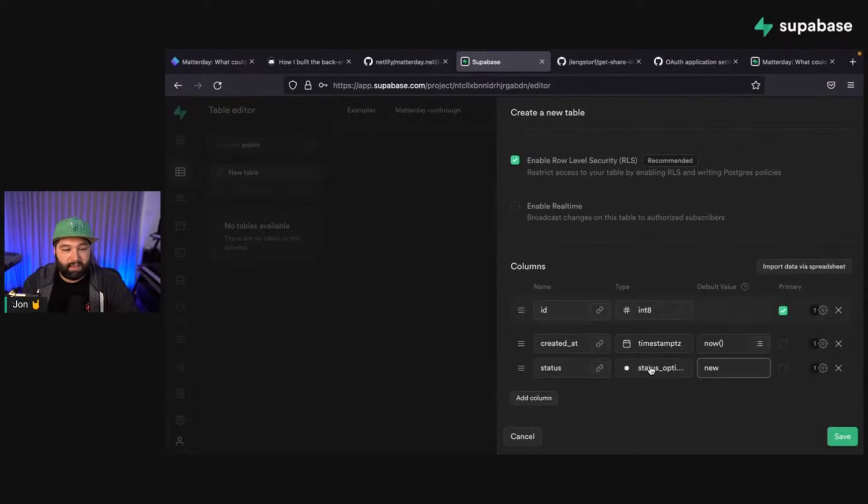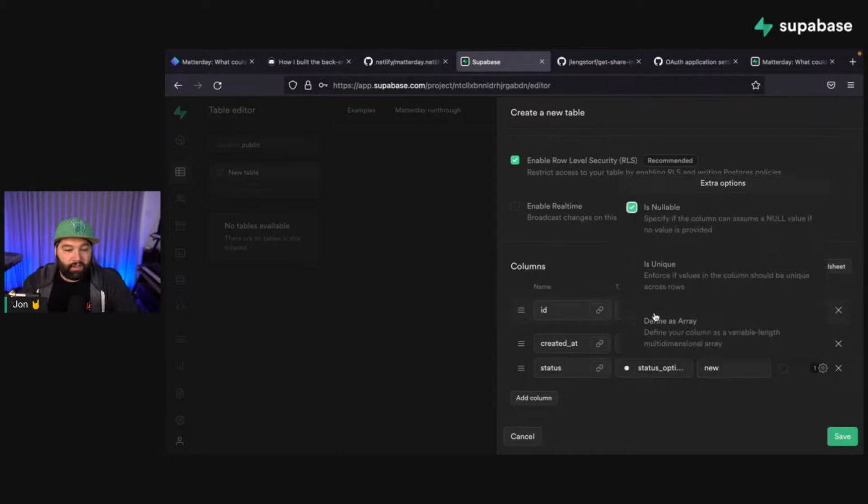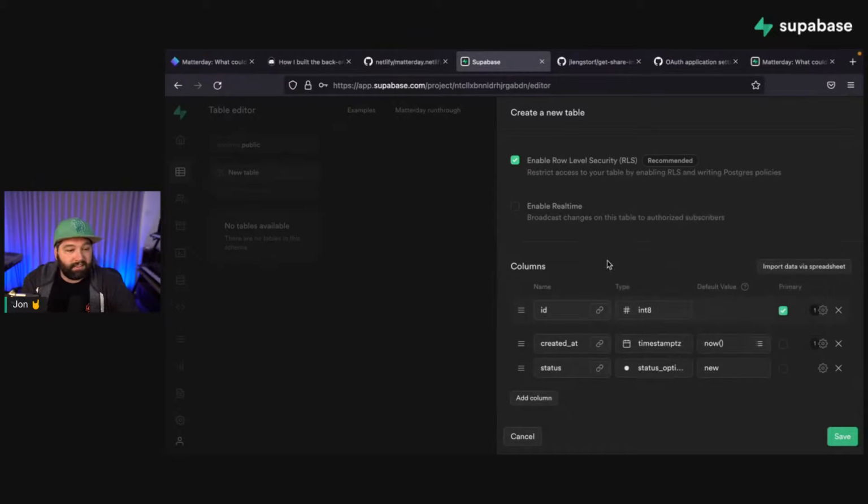And so that's going to be our three options: new, approved, and denied. So anytime we're creating a new matter, it'll automatically go into the status of new. So this is one that hasn't been moderated yet. I'm going to make this not nullable because we don't want the status to ever not be there. We always want it to be one of those three statuses.